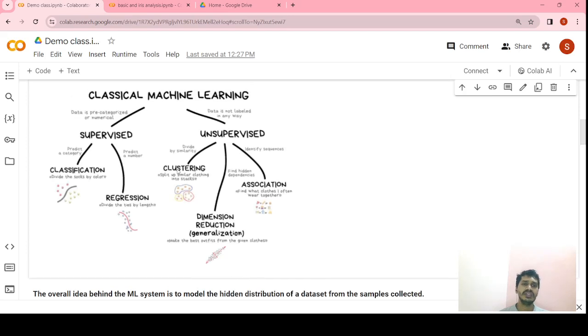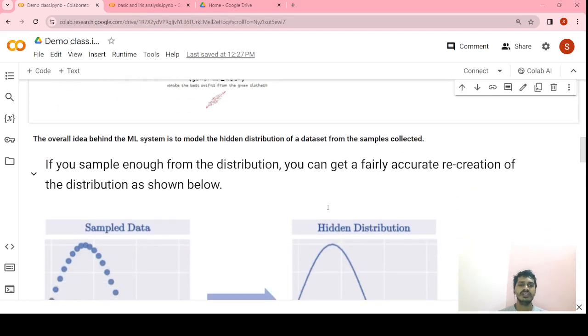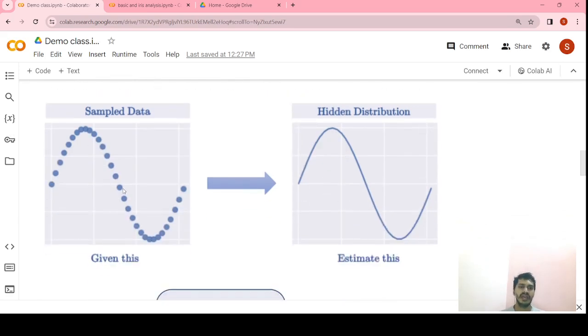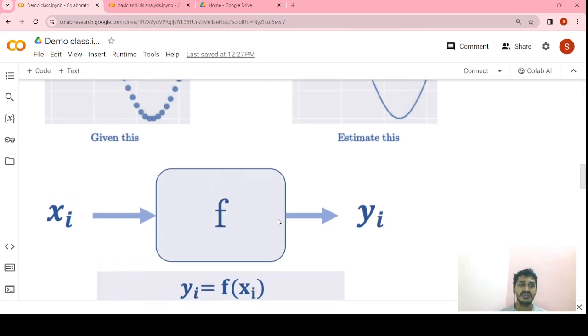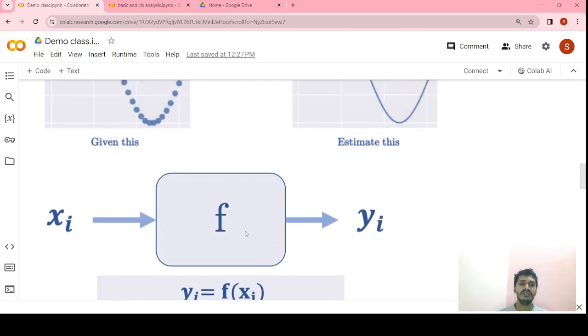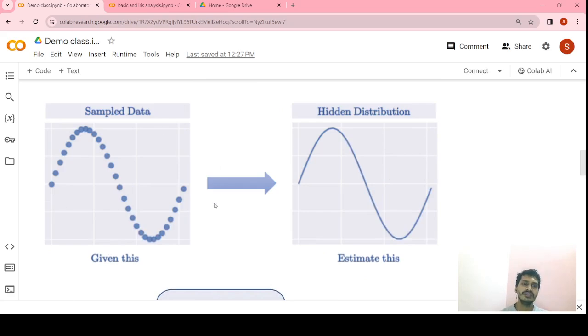So why is this machine learning needed? Why are these types of methods needed? Because if I consider simple data, as I am showing in the figure, you can see a wave which looks like a sine wave. If the data is in this way, and I have to predict the output, I can directly write the estimated curve, like a sine wave curve. For a certain x, I can easily predict the function of x, and from this function of x, I can easily get the output, that is yi, right? Practically, we won't get this type of data for machine learning, because we can solve it with easy methods or whatever mathematical methods are available.